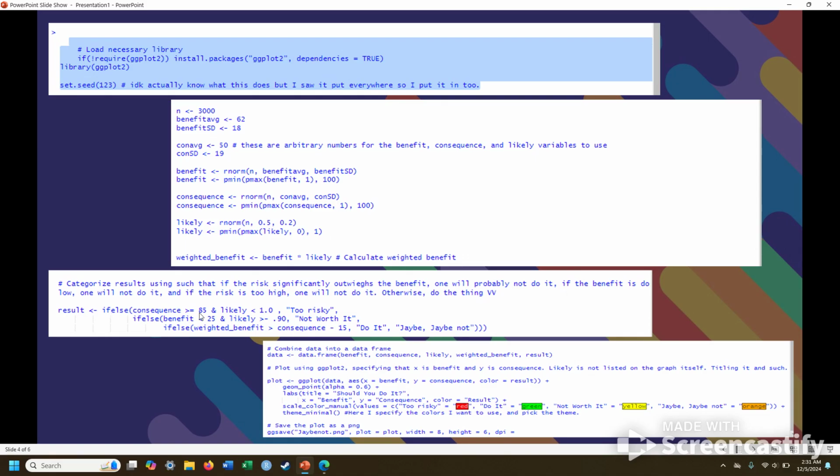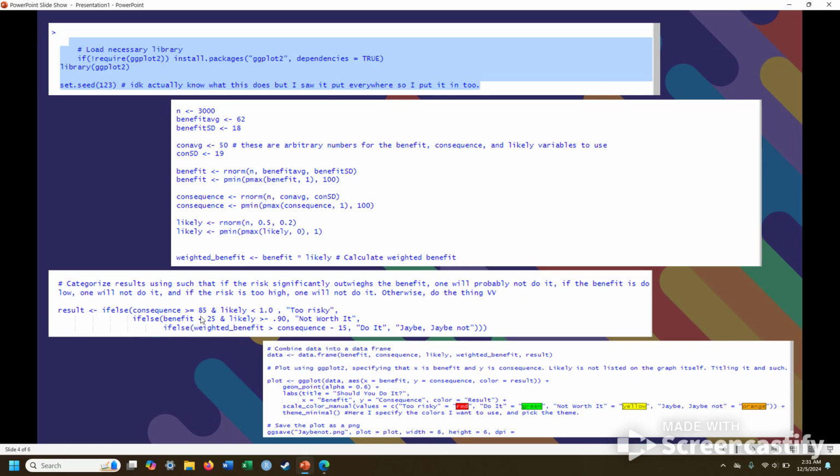This is sort of to represent that some things are too risky to attempt unless it's a sure thing. Maybe the benefit is very high, but if the risk is you lose everything, you lose your house, your car, your job, then you are probably not likely to attempt something unless it's really a sure thing. Likewise, even if something is really easy to do and is a sure thing, if it doesn't give you that much benefit, even if there's no consequence, you're not super likely to want to do it.